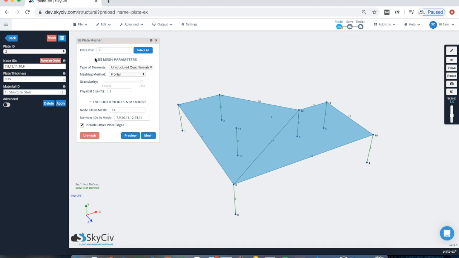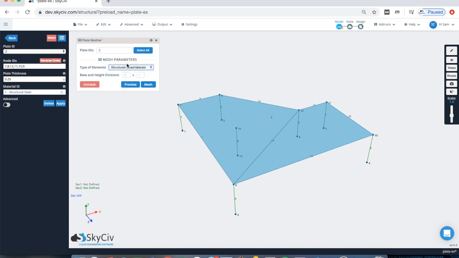And we have a few mesh parameters, so we can control the granularity of the mesh or the type of mesh that we're doing. You can do a structured quadrilateral. We recommend using structured quadrilaterals when you have a square or rectangular plate, and you can control the number of divisions. So you get pretty good results out of using a structured quadrilateral where you can.